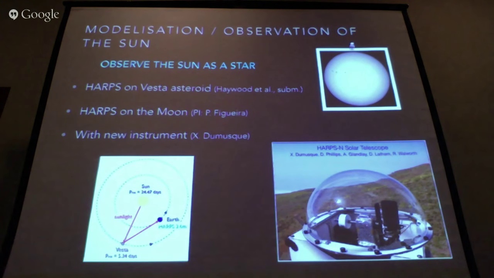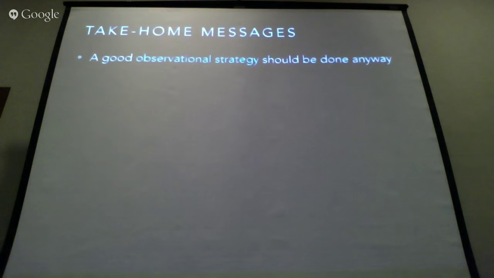And then CfA is preparing a new instrument that will detect the HARPS-N sun during the day, and so they are going to observe soon, I think this summer, the sun with a high cadence and a lot of data. And it will be good in a way to have different observations with different instruments to see what you could observe. So, this is the take home message.